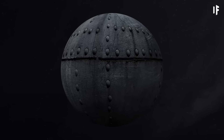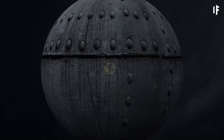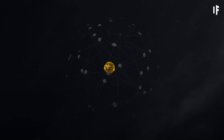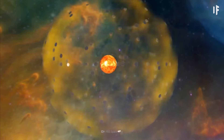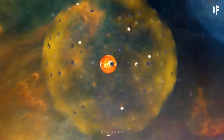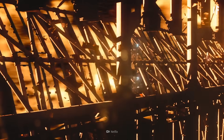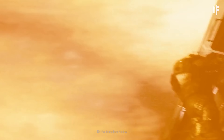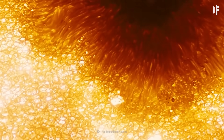Maybe instead of building such an impossibly massive structure, you could send a bunch of solar panels that would independently orbit the Sun. And over time, more and more solar panels could be added to create larger, more complex structures. Surely there's no way the materials you used to build your solar panels could get anywhere near the Sun without completely melting, right? Well, think again.